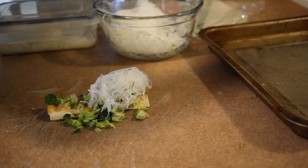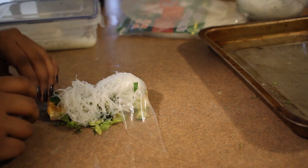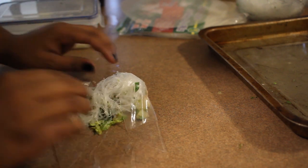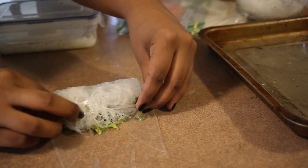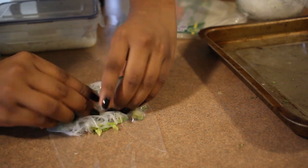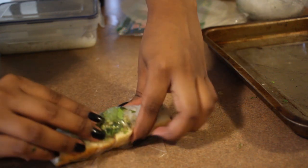I'm not the best at folding these things and I definitely busted a few off camera, which was really annoying. You get better with practice, but these were really fun to make and they were really yummy. They honestly don't take that long and I had a lot of fun filming the process.